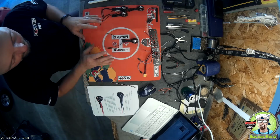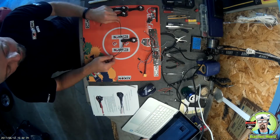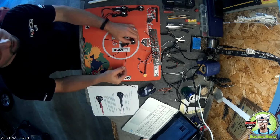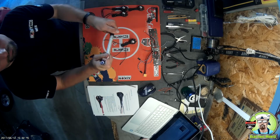And the big challenge here that I really can't put on paper for you is we need to identify which wire is going to be the left wire, which wire is going to be the center wire, and which wire is going to be the right wire. And we're going to do that using a Sharpie marker and a paint pen.